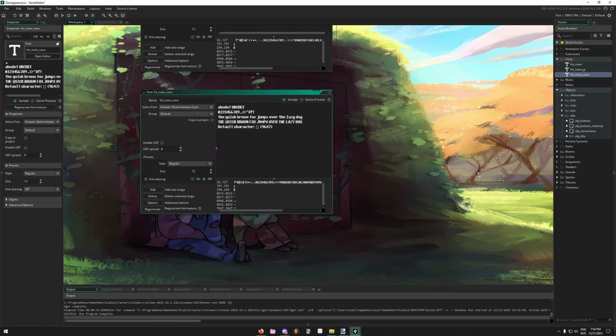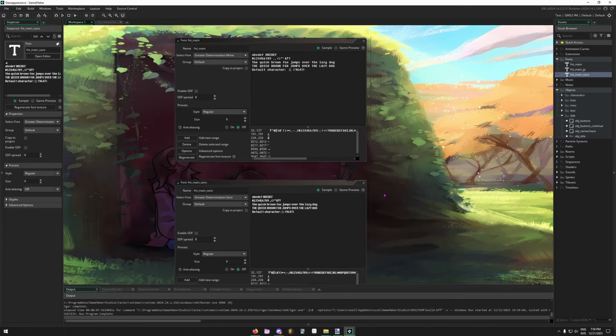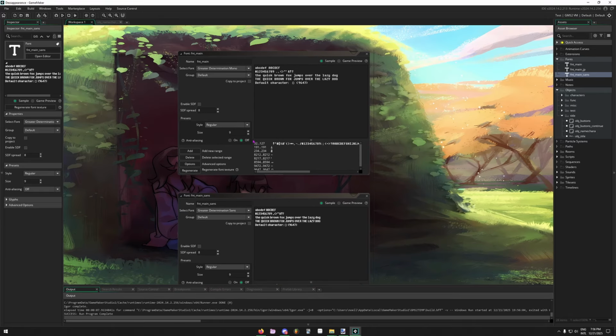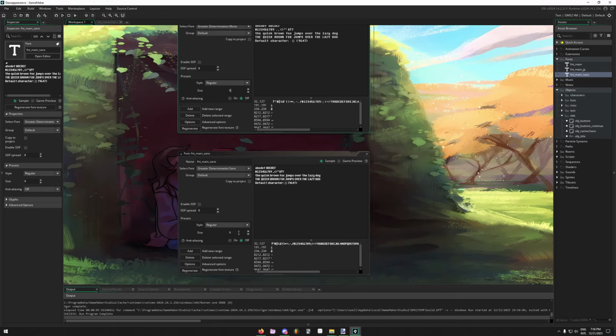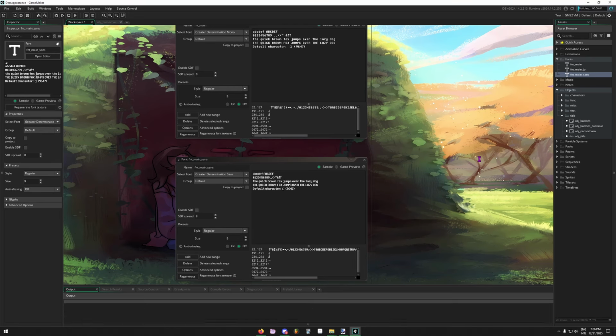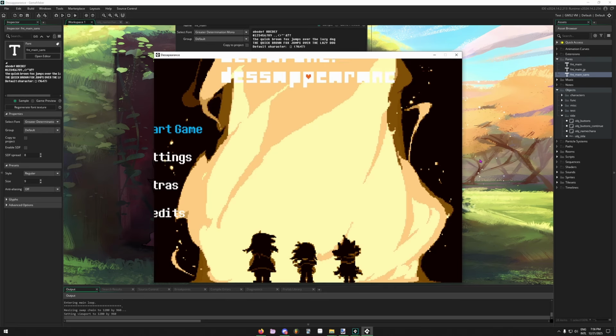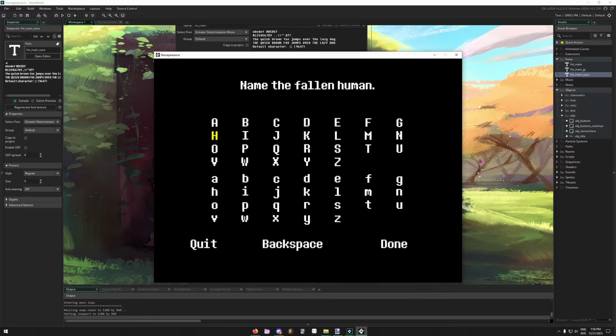The reason we're using these fonts over the original is because they're actually more accurate. I figured this out when making the dialogue system, but it just has better spacing, I think, especially for parentheses. Anyway, I think we might need to adjust the size of the font. Make sure your font size is set to 9 for both of them and that you regenerate. So now when we launch, it's the right size. Now if we run that, look at that, perfect.